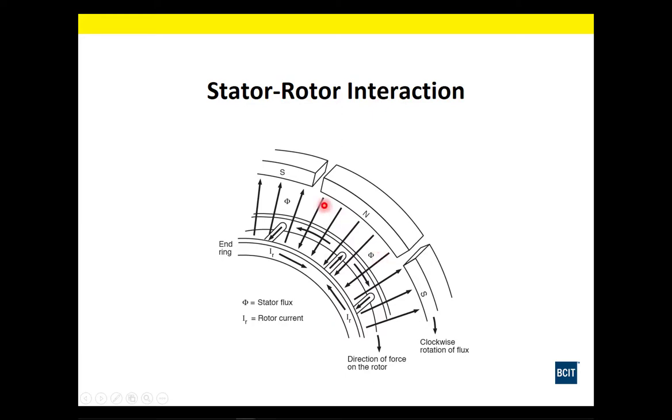So if the lines of flux are moving in a clockwise direction, it's the same as the conductors moving in a counterclockwise direction. So if our index finger is pointing down, our thumb has to be pointing upwards and then over to the left, which means our middle finger here is going to show our current direction is going to be going in that direction. Okay? Hopefully that made sense.